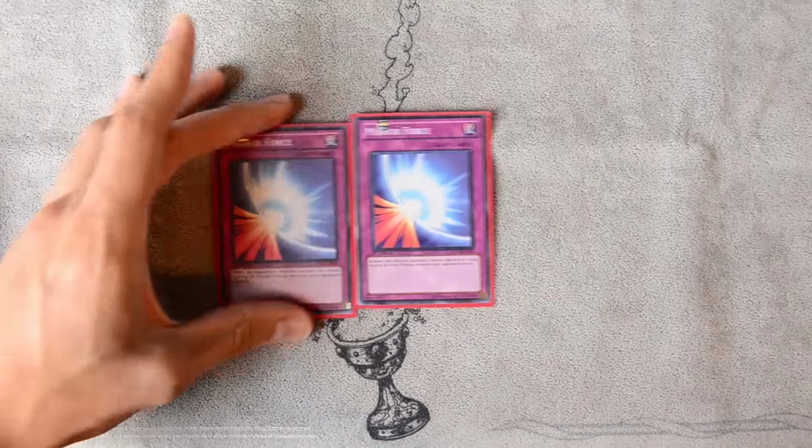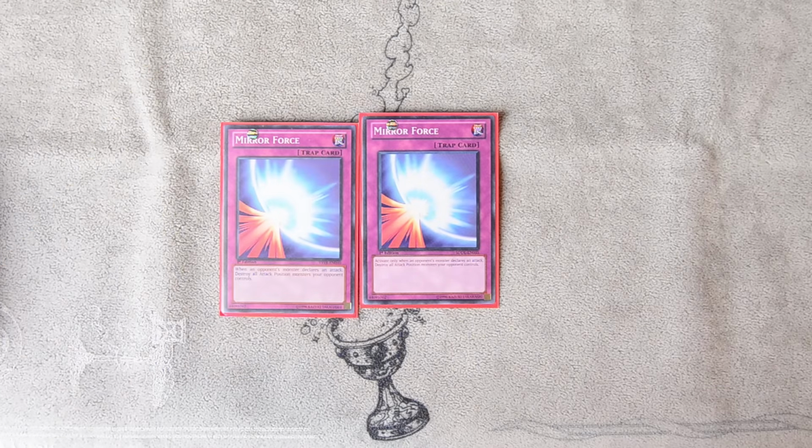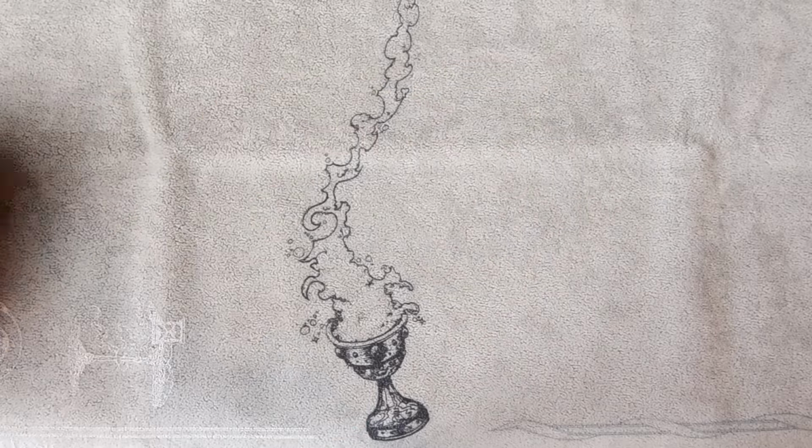Mirror Force and Mirror Force. Basically, Mirror Force is a great card to run, especially because we have Dark Law. It helps banish almost all your opponent's attack position monsters. So, yeah, it's not bad. It doesn't destroy defense position monsters, though. But, you know, Mirror Force does do work. So, as long as it does some work, I'm fine with it.